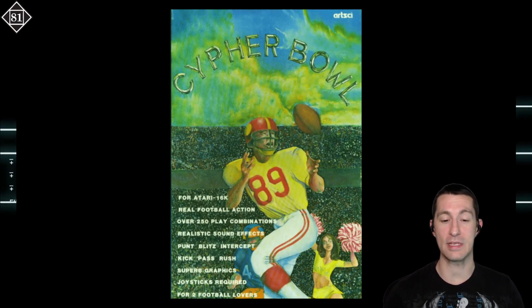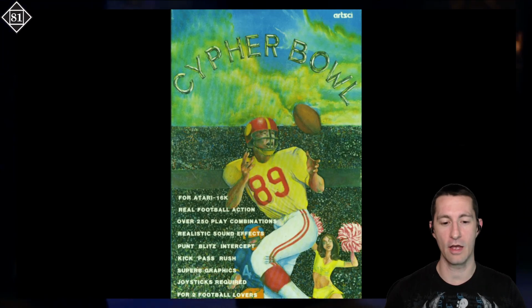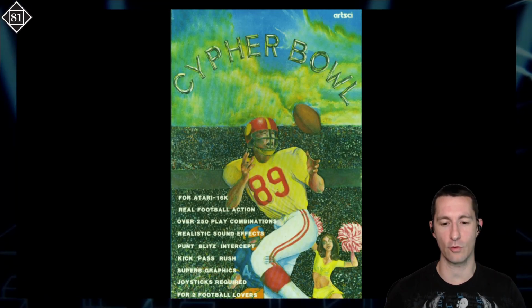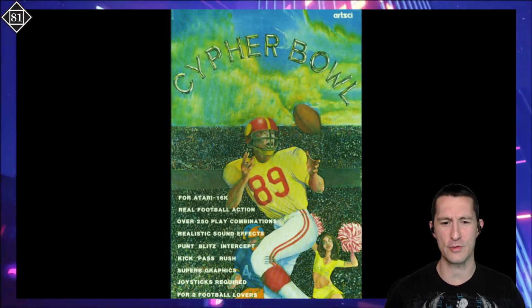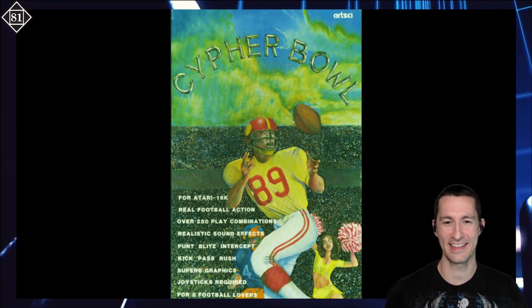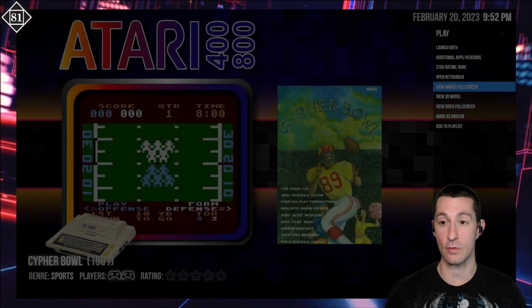250 play combinations, realistic sound effects, punt, blitz, intercept, kick, pass, rush. Superb graphics. Joysticks are required for 2 football lovers. I don't know what's going on with the artwork, though. Is it watercolor? Or who's doing that artwork? It's pretty bare bones with just a screenshot, and that's it. That's all we have for artwork.